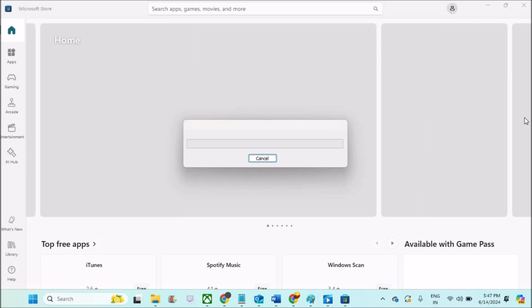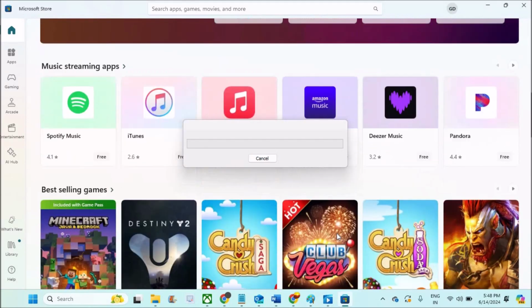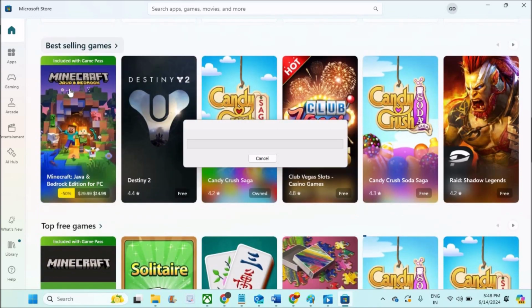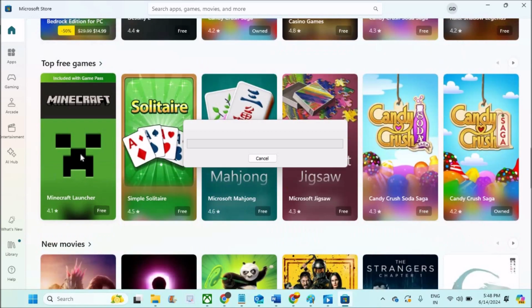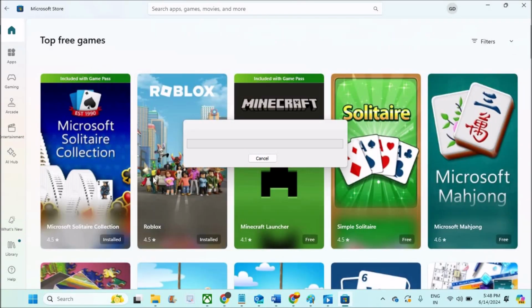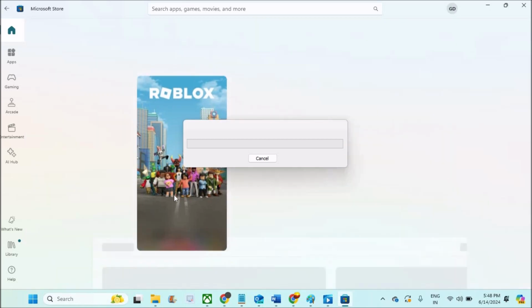I'll show you. Just scroll down and you'll see something like best selling games, and under this there is an option called top free games. I'll tap on this so that it will load all the top free games available, and out of which I just click on this Roblox.